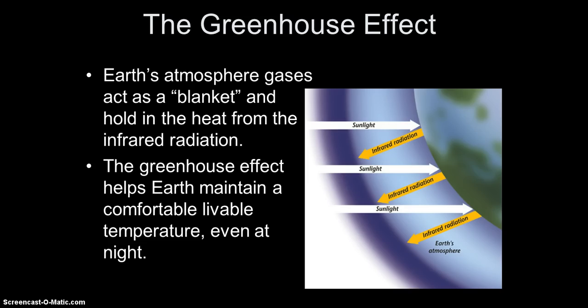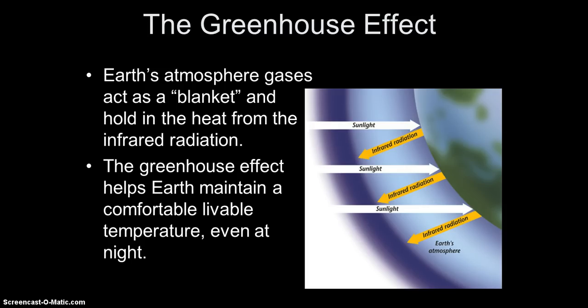The greenhouse effect. So we get energy from the sun. It comes to the Earth's surface, we just saw, as radiation, and it heats the Earth's surface. Now, heat energy is different than the radiation energy. Radiation can pass through the atmosphere, and thermal heat, which is the heat you feel, can't always get out of the atmosphere. So it holds the heat in, the atmosphere does, and makes the atmosphere act like a blanket. So it keeps us warm.